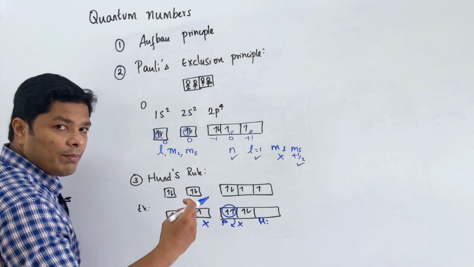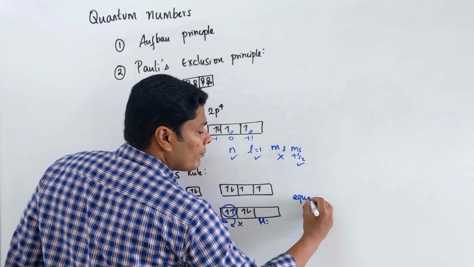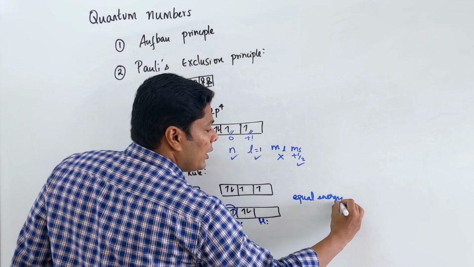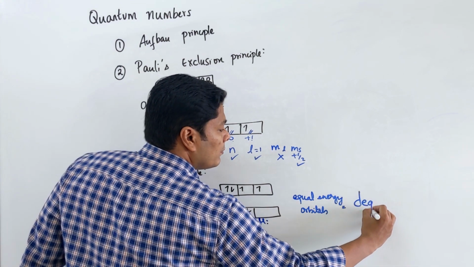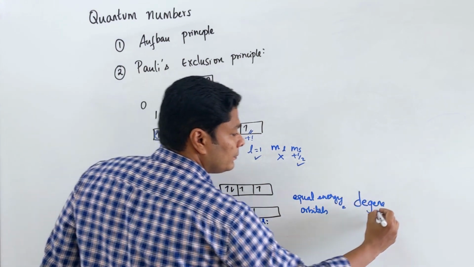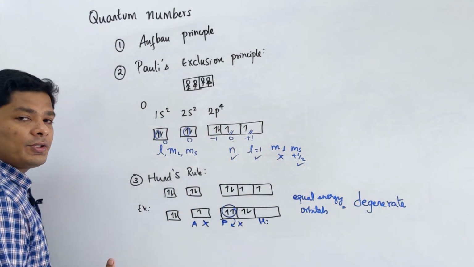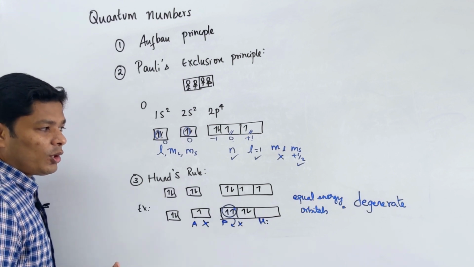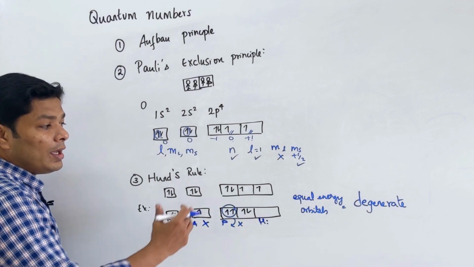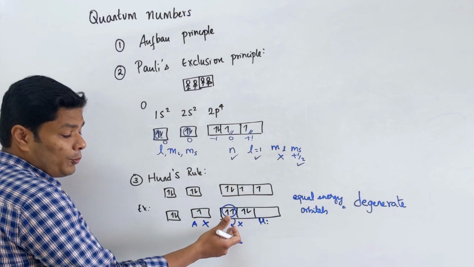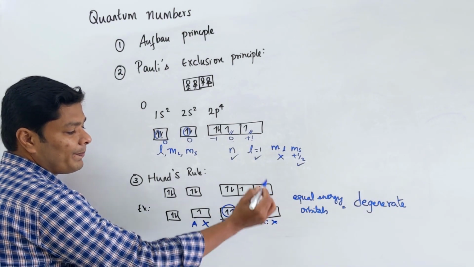Equal energy orbitals have a name, particularly in coordination chemistry it will come: they are called degenerate orbitals, meaning same in energy. Degenerate in English, normally referring to a person, is actually a derogatory term, but in this context you want to put one electron in all degenerate orbitals. So Hund's rule is also violated because of this.